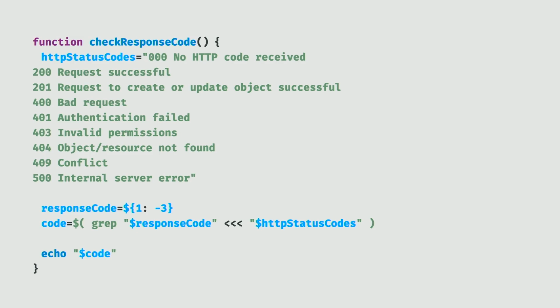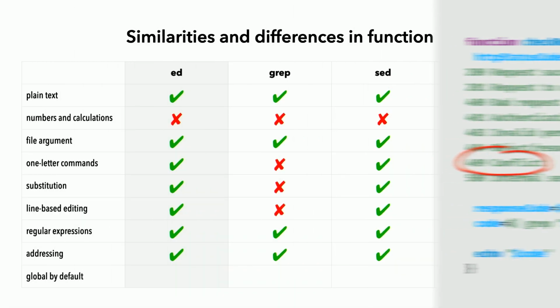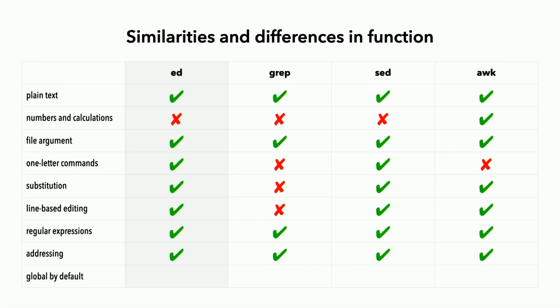Sometimes in my scripts, I want to know whether my curl command succeeded or failed. But I like words, not numbers. I can understand what words mean. So I've listed about 9 of the most common status codes I might see from 000 to 500. If I receive a status code of 409, I use grep to search for 409 in my list of status codes, and it returns, 409 conflict. I'll talk more in a little bit about using addressing and how to recognize addressing in someone else's scripts.